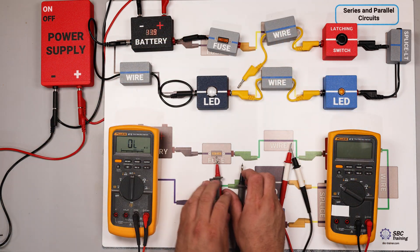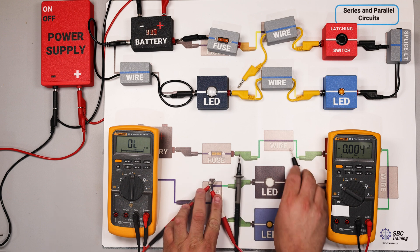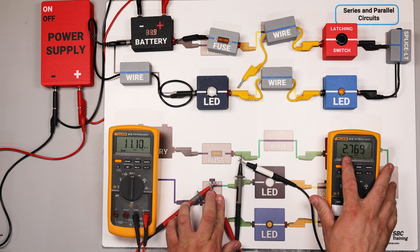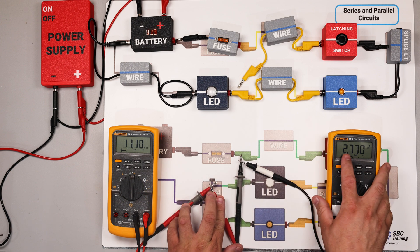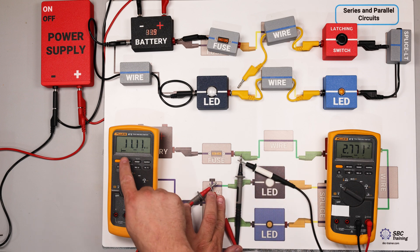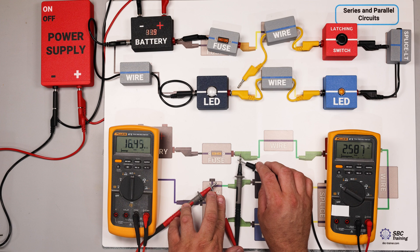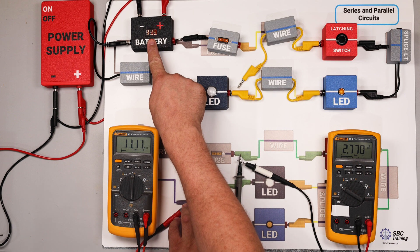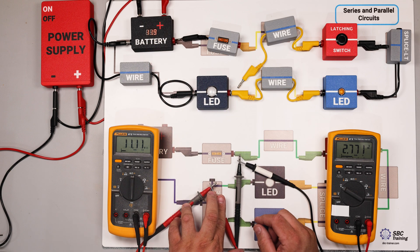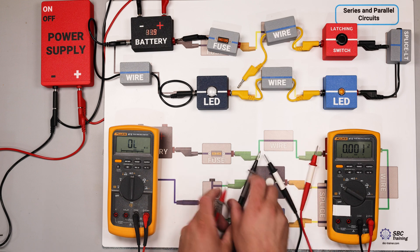I'm going to change this meter to measure volts DC and connect it to the resistance-measuring meter. We can see this meter is outputting 2.770 volts from the multimeter. The impedance of the meter and leads combined is about 10 megaohms. That output is far less than the vehicle battery's voltage, and a nine-volt battery has significantly less capacity to output energy than a vehicle's battery, so this resistance measurement is not very helpful.